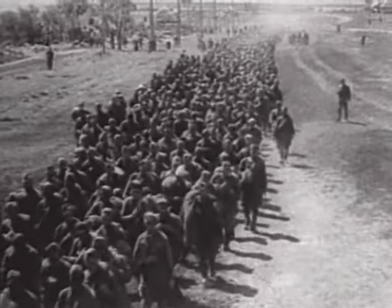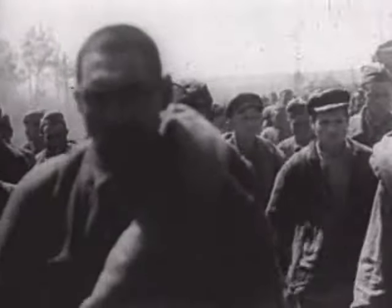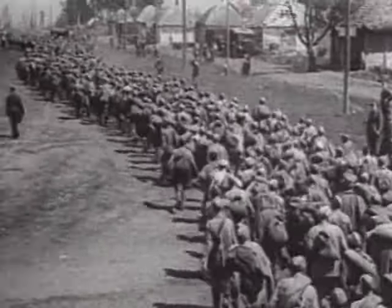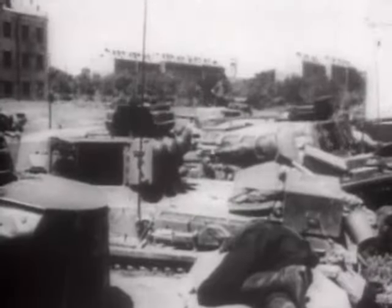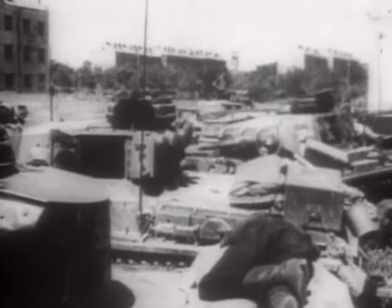Columns of captured Soviet prisoners snaked their way westward to an uncertain future. Amidst the great heat and dust, there could have been very few that did not view their future with trepidation. For the German army, the signposts now pointed south towards the Caucasus and the oil fields. A short rest and the panzers were off again.